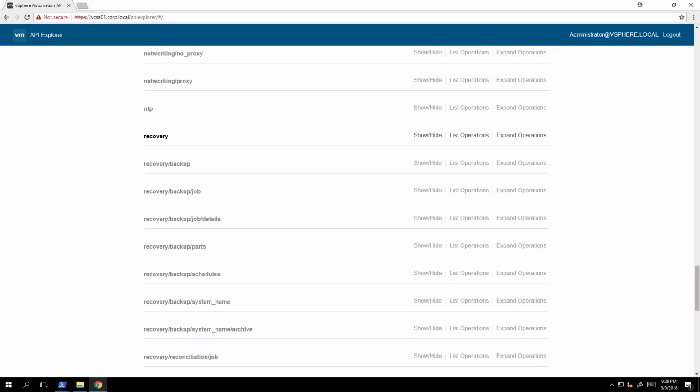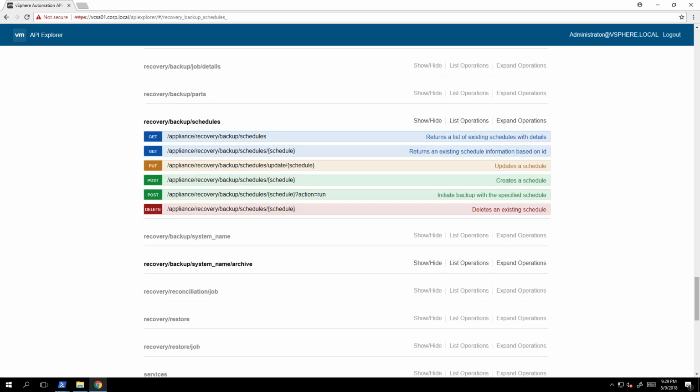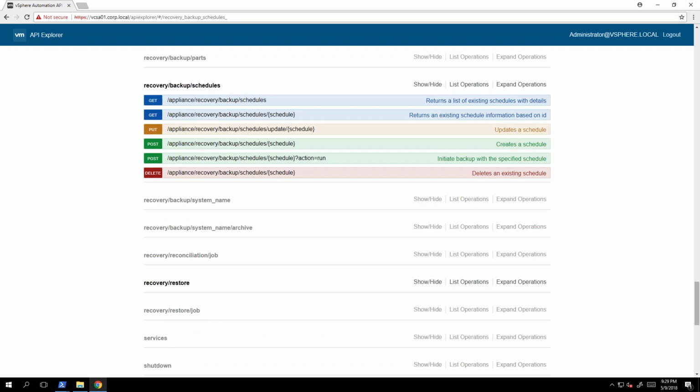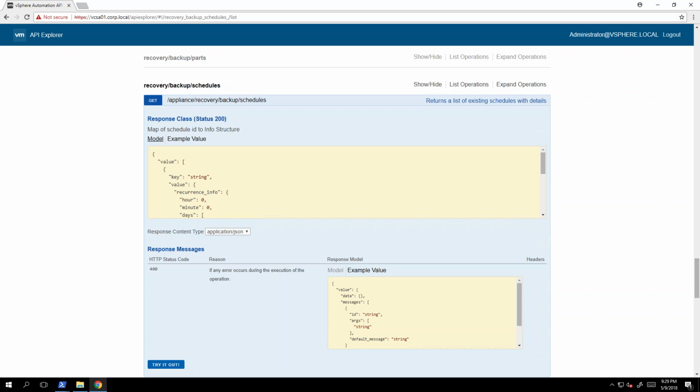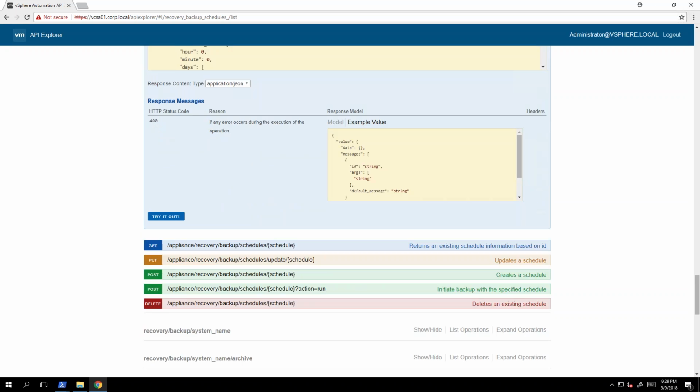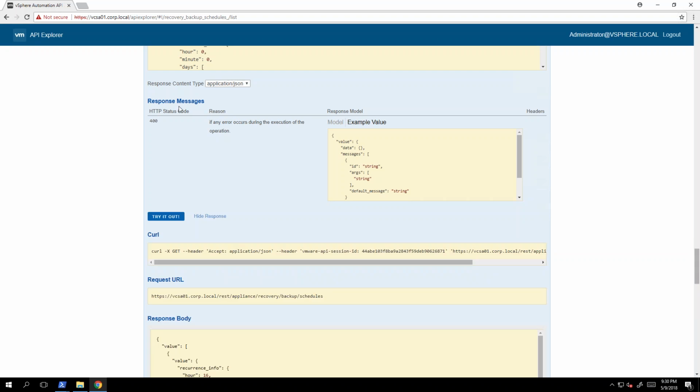All right, so let's move down to probably one of my favorite parts, and what I was talking about earlier as being one of the most requested features for the VCSA, which is the scheduling of backups. It's kind of a big deal. Before, you could do this through the RESTful API, so scheduling it wasn't really that big of a deal, but it did require an external system for the scheduled task or cron job, or what have you, to make that happen.